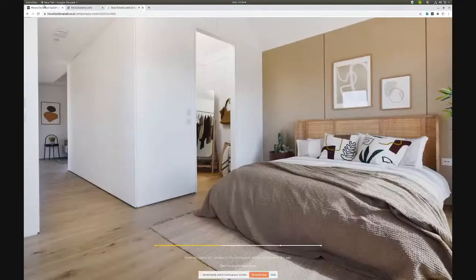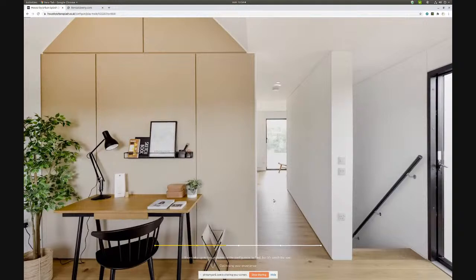There's a bit of Jimi Hendrix there, Castles in the Sand. This is still loading. We should remain to see whether this is a castle in the sand in terms of getting this app to work.